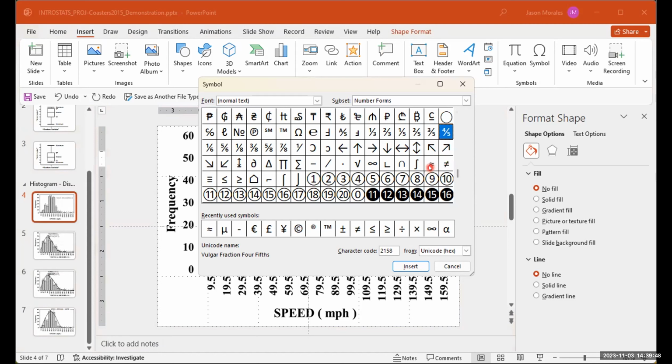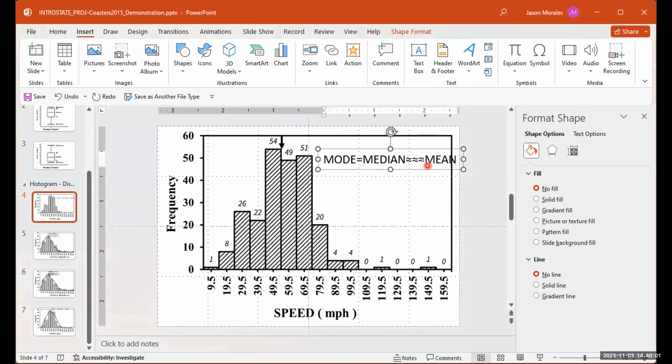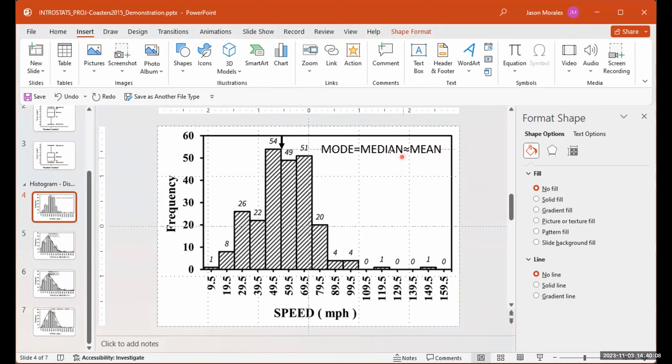So here's not equals to, and this is approximately equal to. So I'll click that and click insert. Don't make a liar out of me. Oh, okay. And then click close. And I had clicked insert several times. So put several copies in. Okay. So now what I want to do is I want to put this up here.